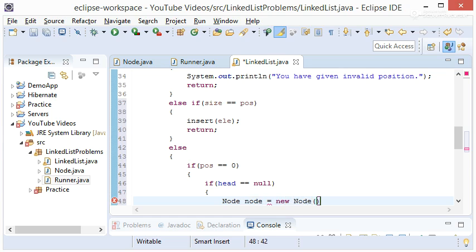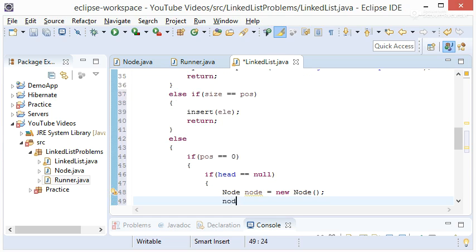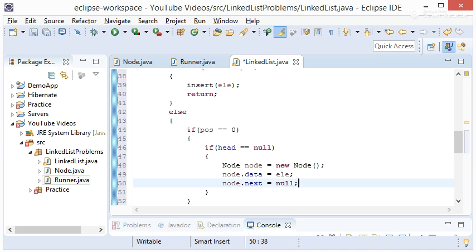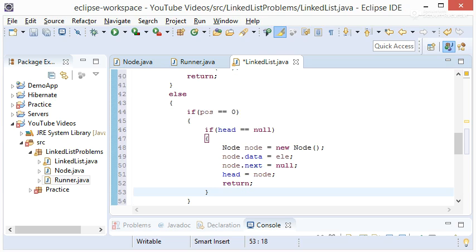New node, node.data equals element, and node.next equals null, as it is empty. Then head equals node and return. I hope it is clear.